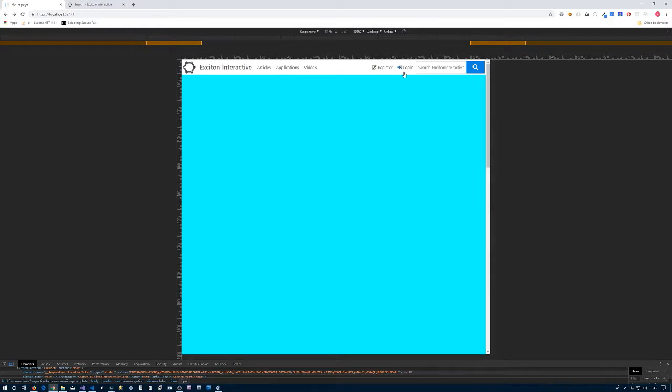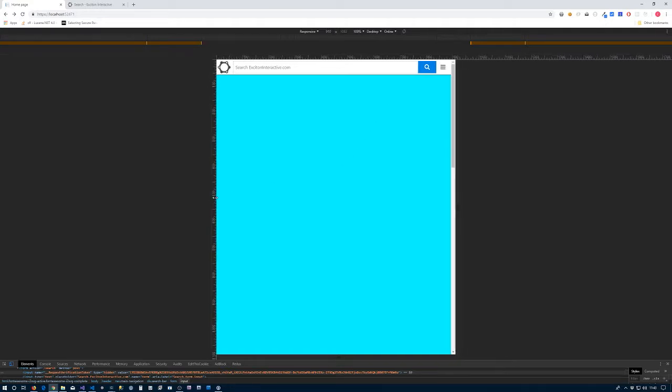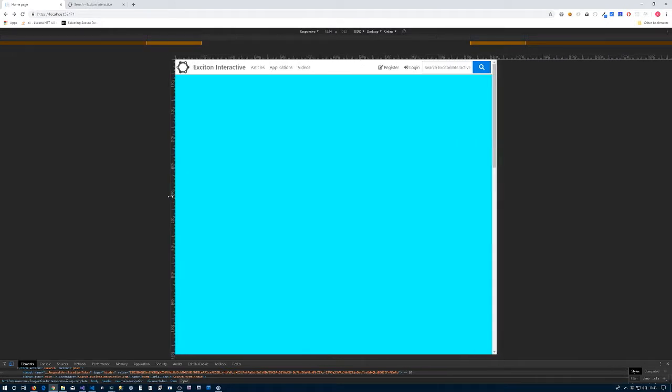It starts off on the right hand side if you're in a desktop view and gets placed in the middle in between the icon and the little hamburger menu for our mobile navigation, and expands to take up the rest of the available space if you are in a mobile view.